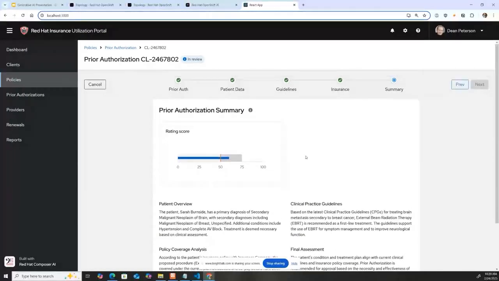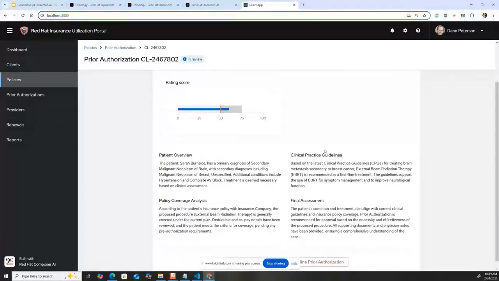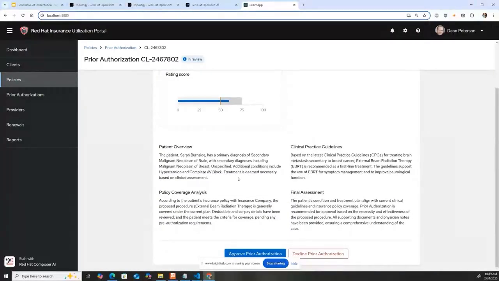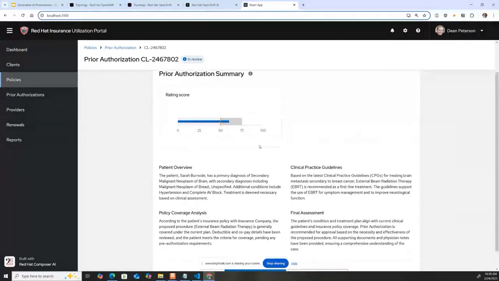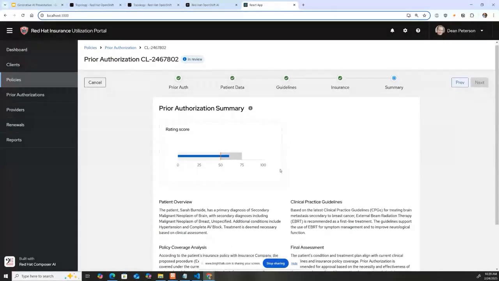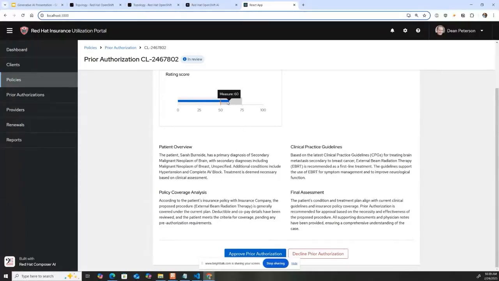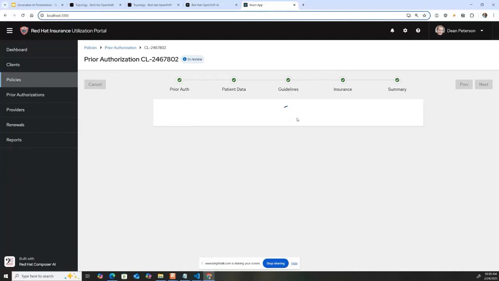And again, we're not making that decision with an artificial intelligence model. Instead, we're leaving that up to the individual utilization manager to look at all the information. They can go back and do further research, but this just helps speed up the timeline to get to that correct answer. So in this case, I'm going to say, hey, 60 is better than nothing. And I've also done further research, and I'm going to go ahead and approve this prior authorization. So the time to get the customer to the next step is greatly improved and reduced.